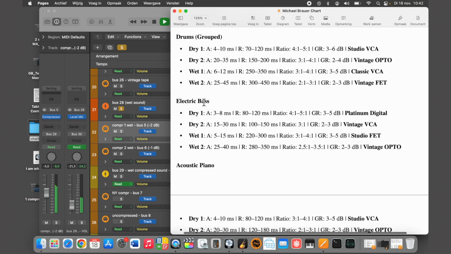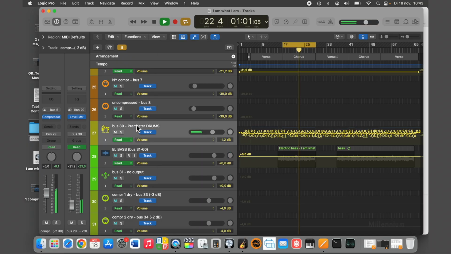You split the sound of your bass into a dry 1, controlling the attack of the dry sound, a dry 2, controlling the release or focusing on the release of that bass sound, and then you add reverb, you add delays, and you bring them together in a bus, and then you split the sound again, and it's called the wet sound, and you split it into a compressor controlling the attack of that wet sound and a compressor controlling the release of that wet sound. And then you bring all of this together in what's called your pre-master.